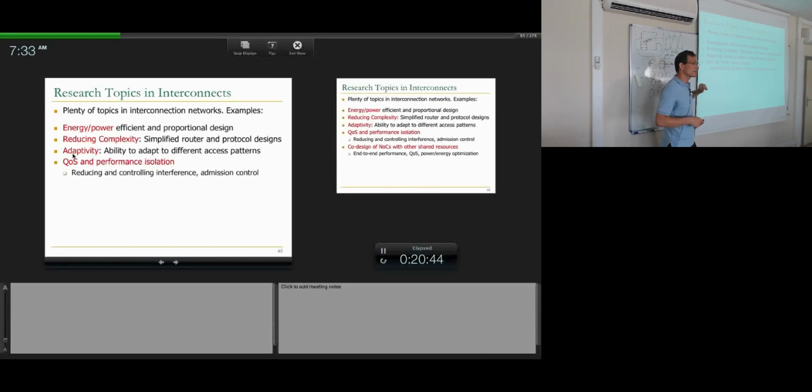Quality of service and performance isolation, while this is very much covered in the internet, for example, people have tried to build many quality of service mechanisms that never made it into the internet because they changed the protocol, right? They changed the interface. But there's been a lot of interesting work. Well, they made it to the edge parts of the internet, right? For example, if you do video streaming, there are a lot of algorithms that are employed to provide quality of service to different clients that are actually receiving that video.